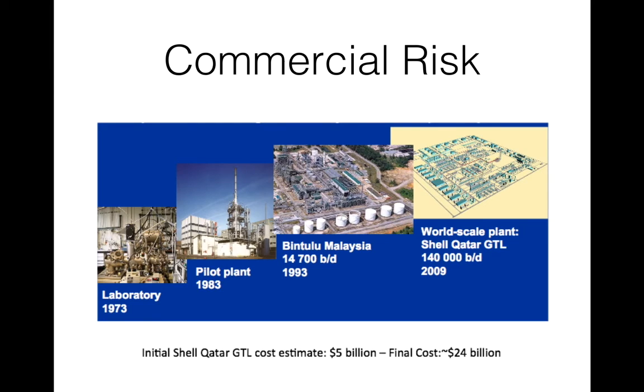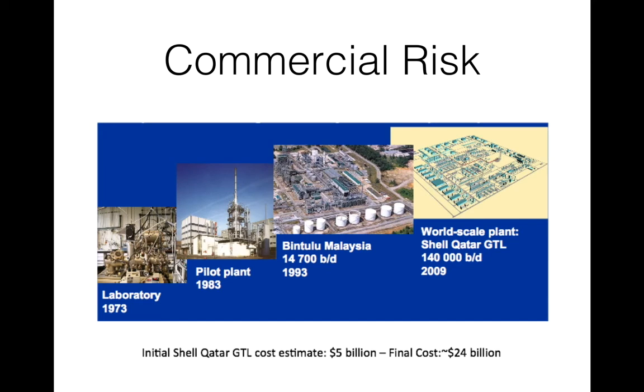In 1973, Shell was mostly in the laboratory phase, developing technology to convert gas into hydrocarbon fuels. By 1983, they had built a pilot plant, so roughly 10 years. And you can see that another 10 years after that, they were already building what would be considered a commercial scale gas to liquids plant. And once they had demonstrated this at the commercial scale, they decided to build what we're calling here a world scale plant. So that's the Shell Qatar gas to liquid plant that processes 140,000 barrels per day of natural gas.